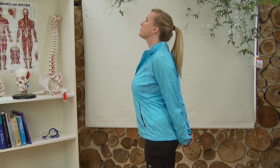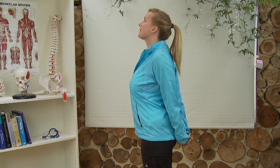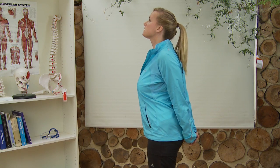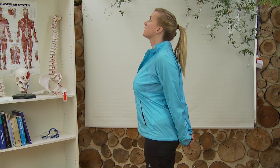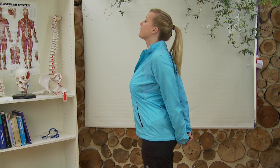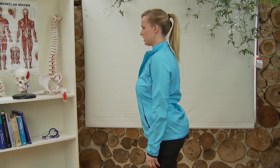Gently take the chin up towards the ceiling as you look up. Really squeeze those shoulder blades together. Control that low back so it doesn't dip forward and bulge forward. Just let that extension occur through the upper back. To come out of that, we just release the elbows, release the hands, and shake out.